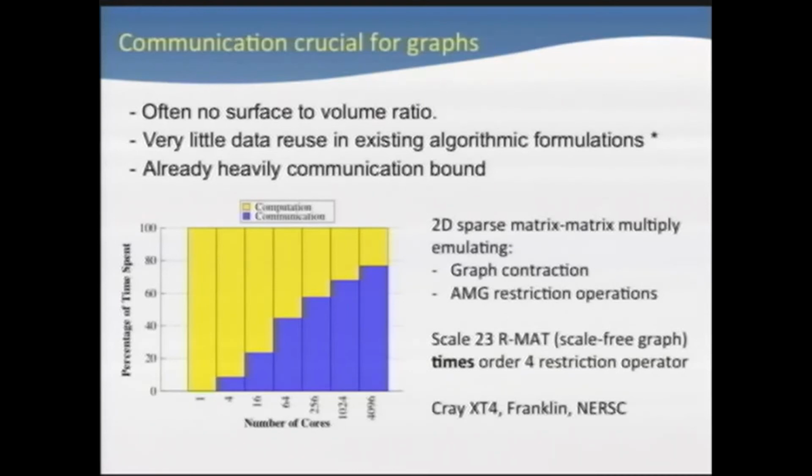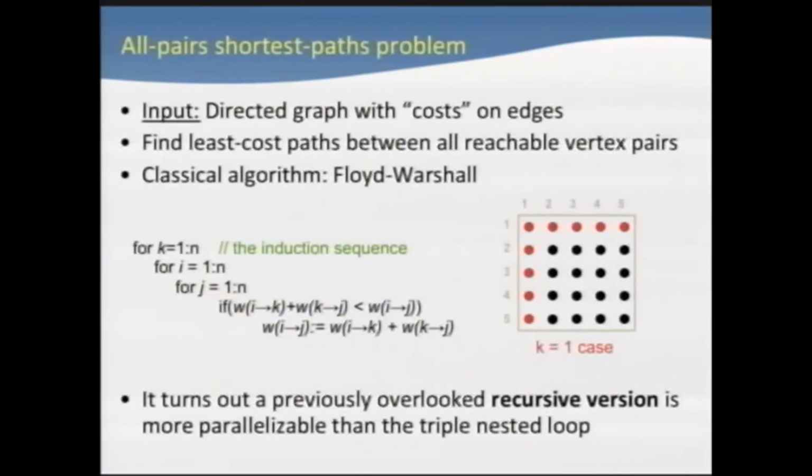And that's a picture where we show the percentage of time spent just shuffling the data around between processors. Even if this is a very good algorithm compared to the previous algorithms, quickly around 4,000 cores, you're spending 80% of your time doing no useful work at all, just doing communication. And this is multiplying two sparse matrices, which we use for graph contraction or algebraic multigrid restriction, a couple of other graph things. But it doesn't matter. The example is just out of context. It can be anyone. So I'm just going to give you an example about how to avoid communication in one particular graph algorithm, because the other ones were a little too long to tell.